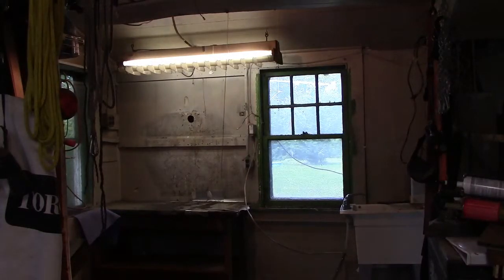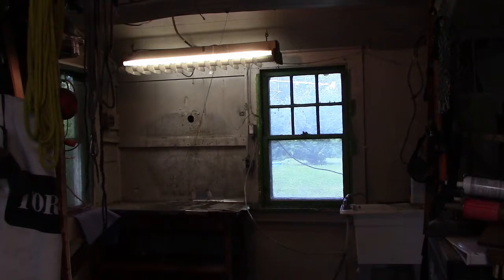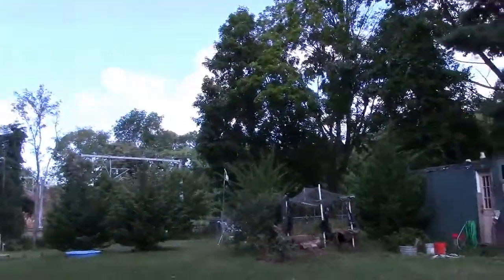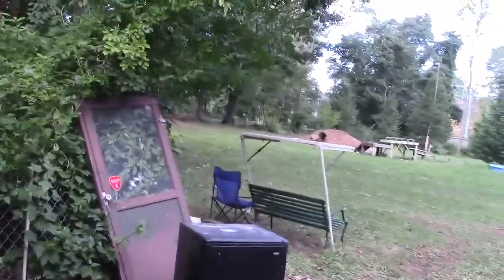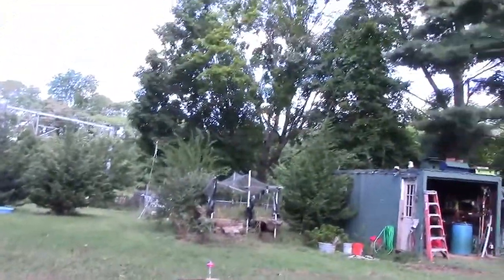Well, guys, here's what we're going to start doing today. Seeing that I knocked out, well, let me show you so you know what I'm talking about. If you remember right, if I walked out this door here, there used to be like a little closed-in porch here that's no longer here, because I just yanked it all off with the tractor.